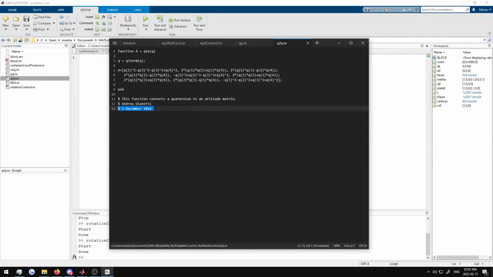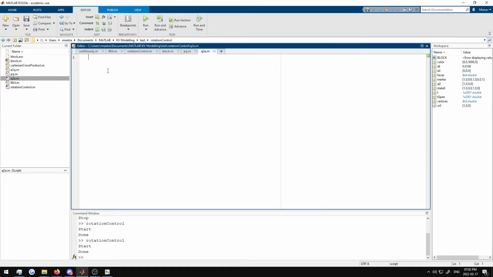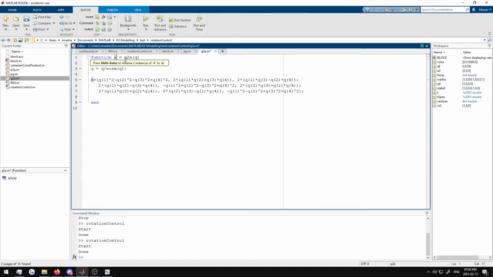Even I don't have the patience to type all this out. I found someone who put this on their GitHub, and I'm going to be using it as well. Thank you to Andrew. So we just copy this whole thing and shove it in here. It's going to spit out an A file.